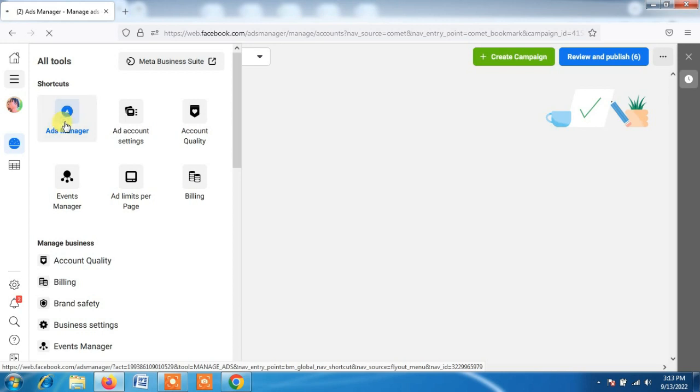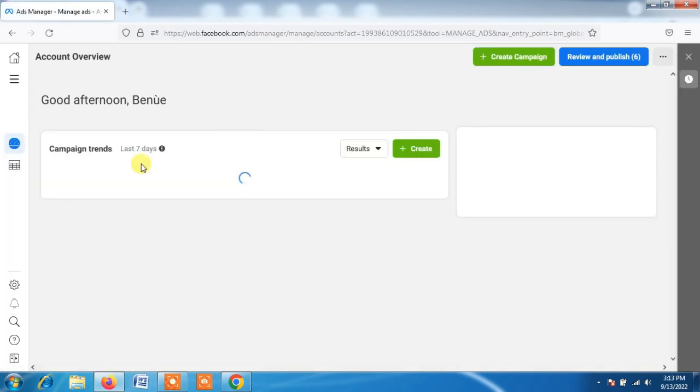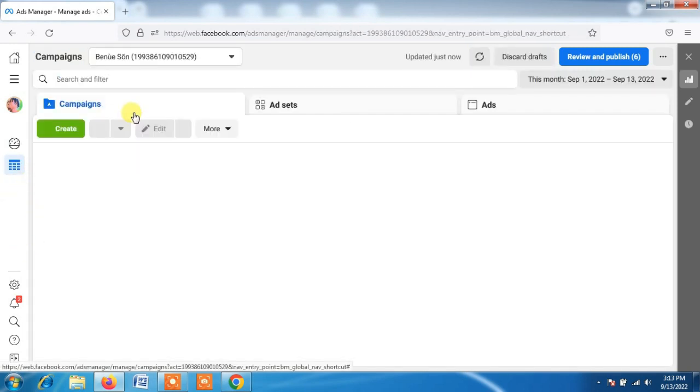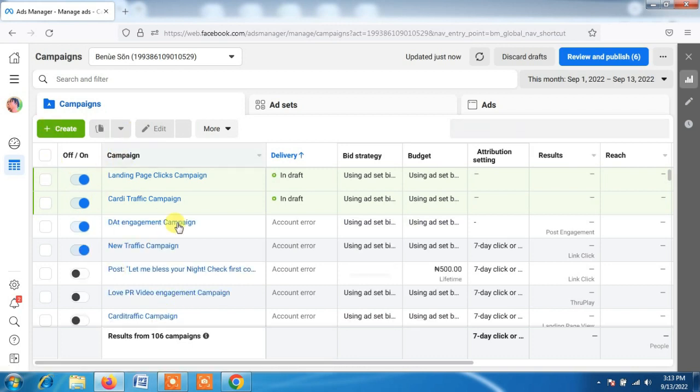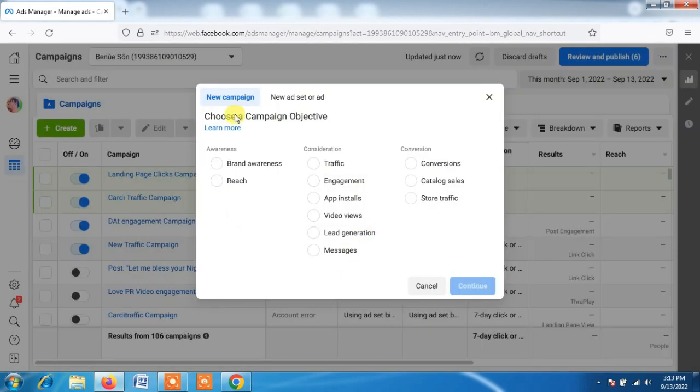Now, for the sake of this tutorial, I'm gonna go straight, and I'll skip the part of funding, because it's assumed you already are familiar with ad management and have an ad account set up already with Facebook. So let's hit on this ads manager and allow our ads account to load. So campaigns, go to campaigns and hit create. So let me explain this part. So there are three different levels of setting up your ad. The first one is the campaign objective level.